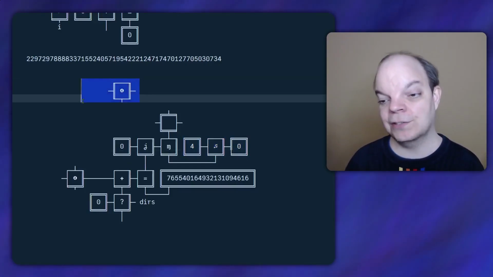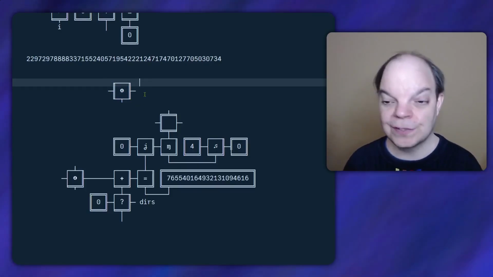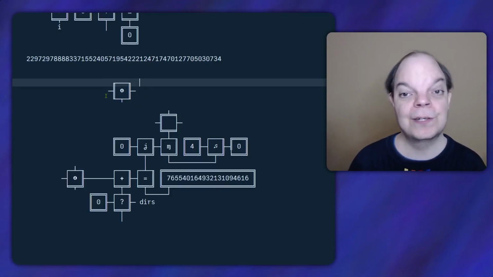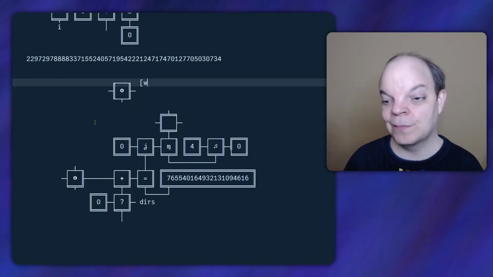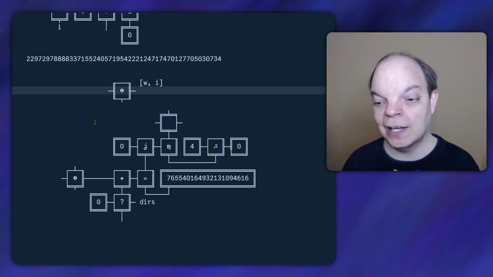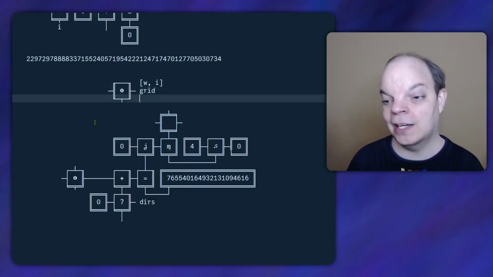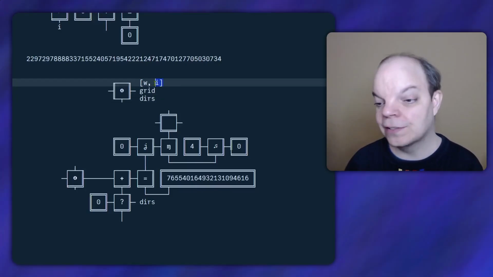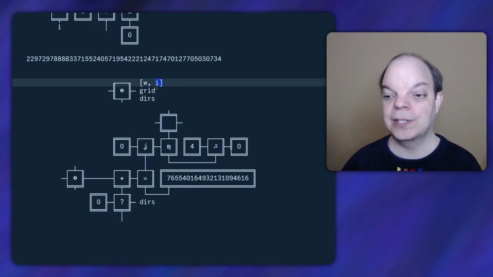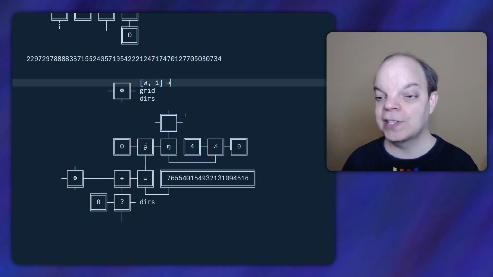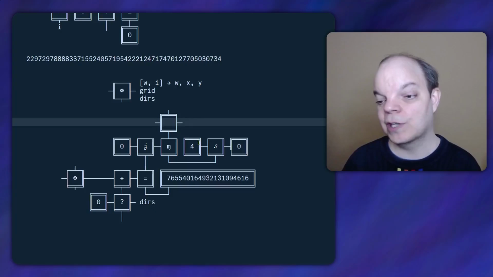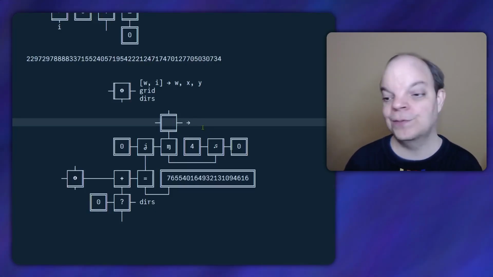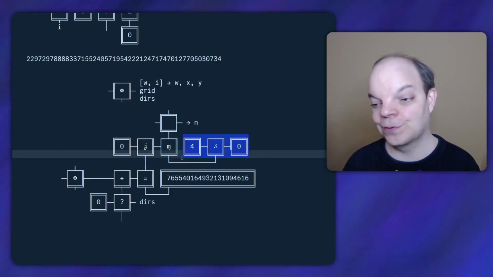You know, let me actually document the names of the arguments that we have here, even if we don't know their order. We have a lambda expression that will return w and I, we have the entire grid, and we have the directions list. Now, I is the position in the grid, but we're going to turn that into an x and a y coordinate. So let's pretend like we already have the width and the x and the y coordinate. So what comes out of here is a value n, which goes from 0 to 3.